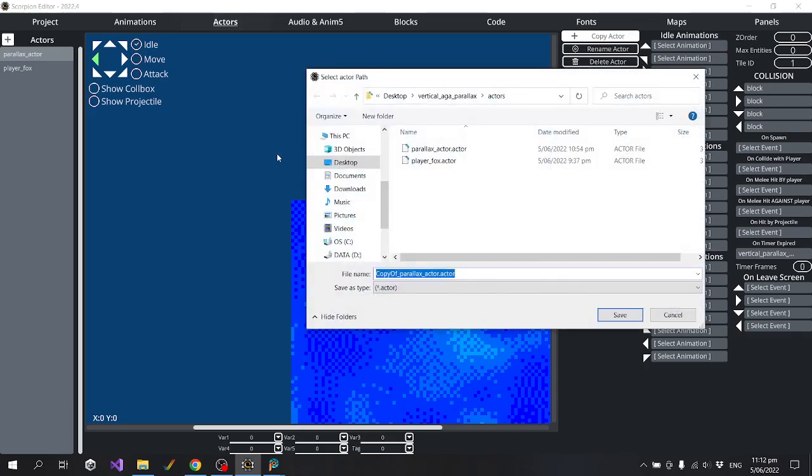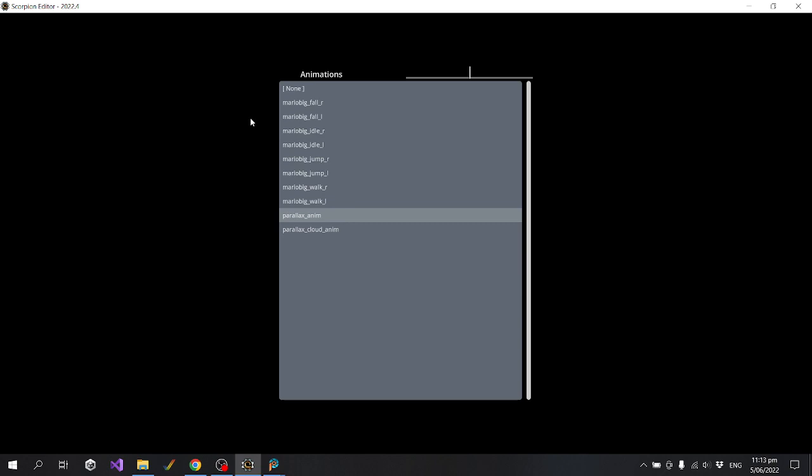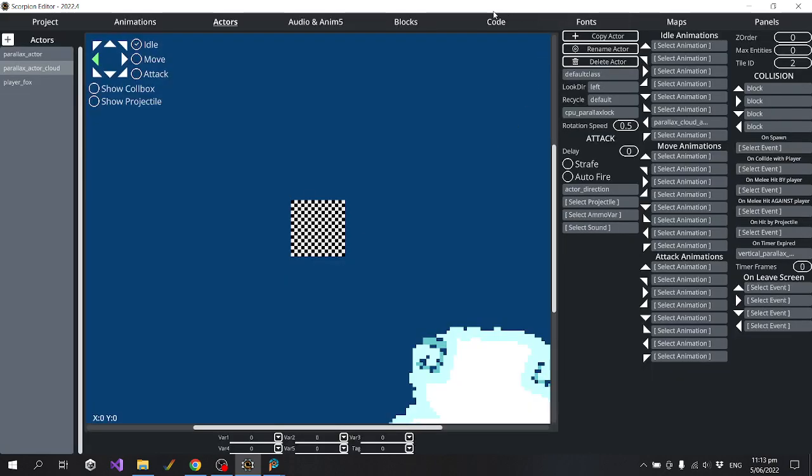And let's copy that. So I'm going to do parallax actor cloud. It's only going to be half the rotation speed. And that needs to be parallax cloud.